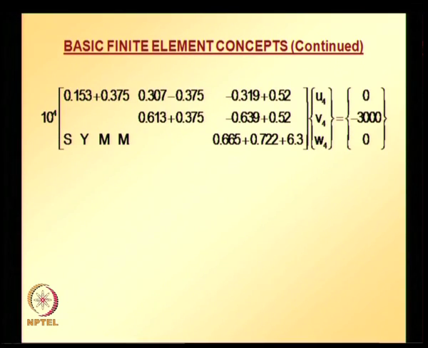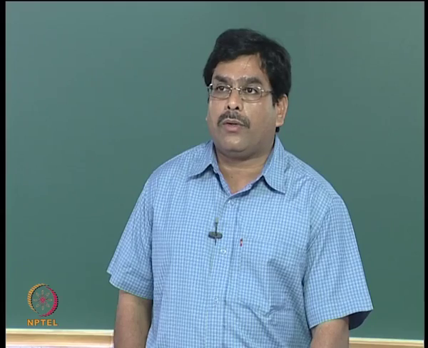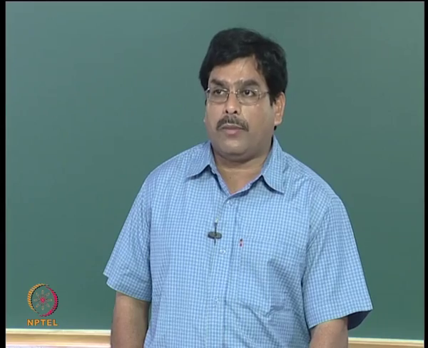So this is the reduced equation system which is obtained by summing up the contribution from elements 1, 2, 3 at the locations in the lower quadrant of these element equations. The contribution is taken from there, and once we add up we get this reduced equation system. We can solve this equation system for the unknown degrees of freedom which are U4, V4, W4. This is a 3 by 3 equation system, so those unknowns U4, V4, W4 can be easily solved.